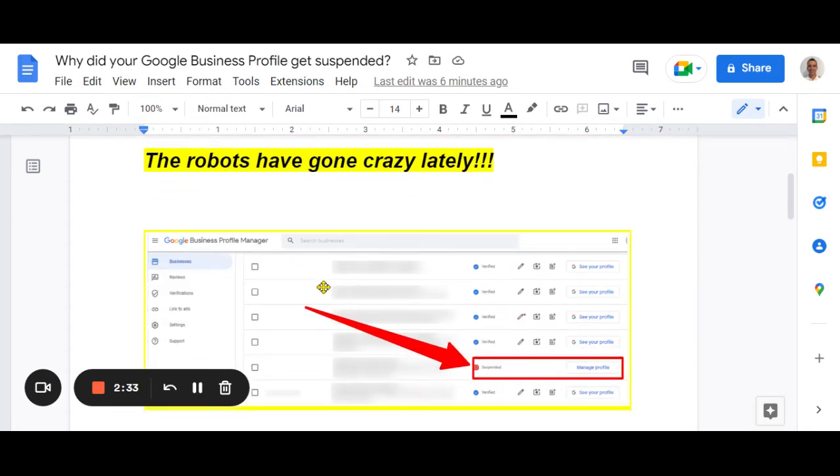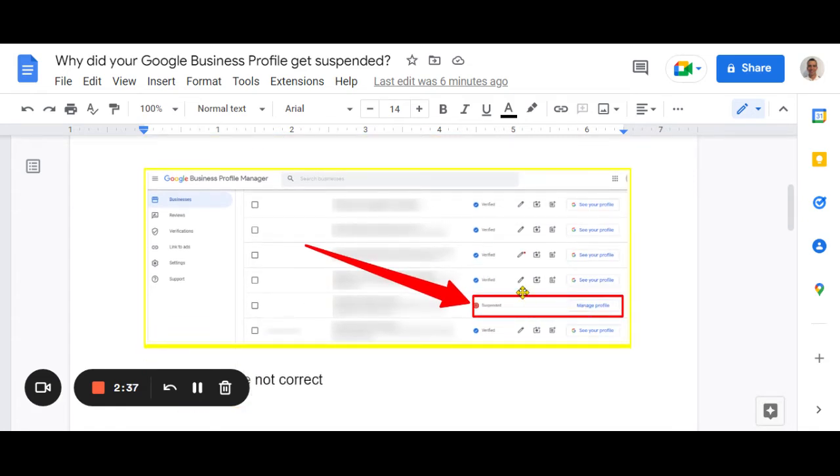So when I go to my Google Business Profile Manager, for the very first time, there's one that says suspended. Now, I'm working through that with the business owner and also Google to get that fixed. I expect it'll be fixed within 48 hours because I've reviewed the terms and conditions. I've reviewed any changes we made in the last week, and I've fixed those things and submitted the form. Now, I do have a video that goes through what to do once you've been suspended. So that's going to be at the end of this video as well. So make sure you check that one out.